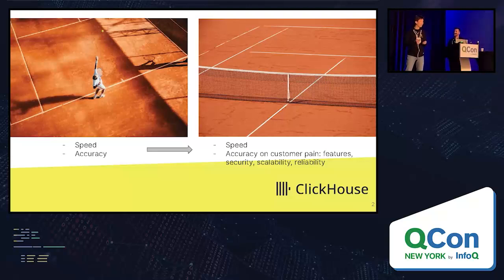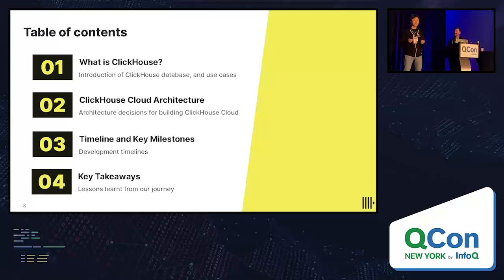So in today's talk, we'll go through our journey of building ClickHouse Cloud from the ClickHouse open source database by first introducing what is ClickHouse. We'll introduce the database and some of the common use cases, and then we'll dive deep into ClickHouse Cloud architectures. We'll share some of the big decisions we made to build ClickHouse Cloud. And then we'll look back on our timeline and key milestones and share what we did, when, and how. And finally, we'll summarize it with key takeaways and lessons learned in the retrospective.